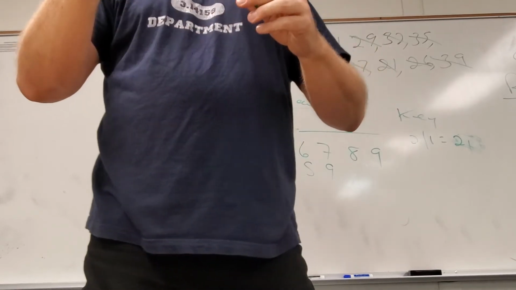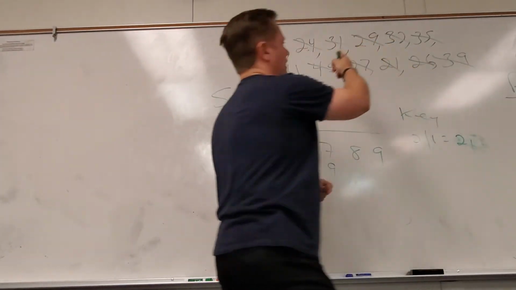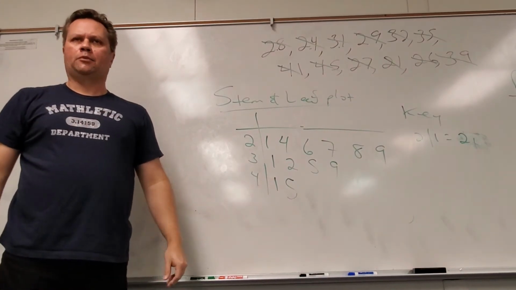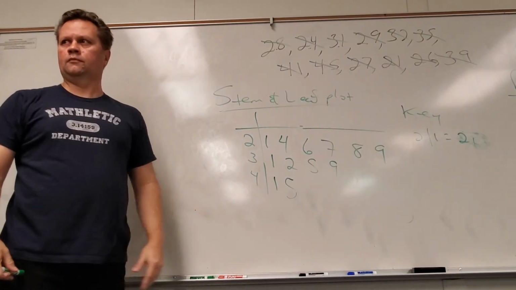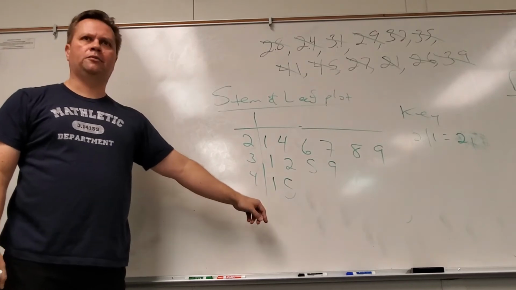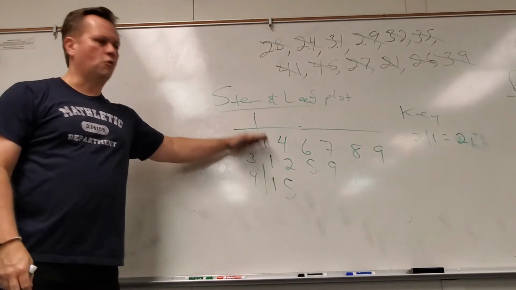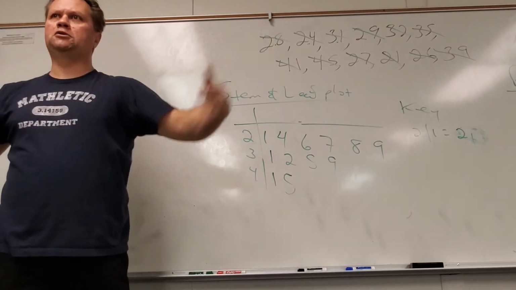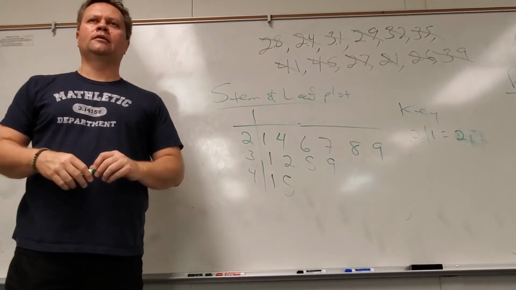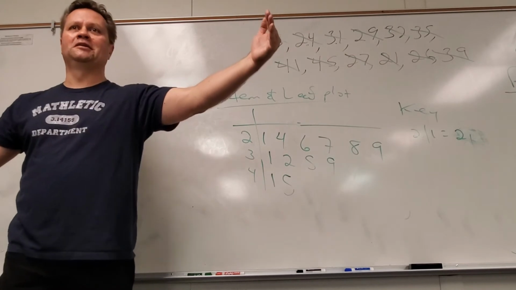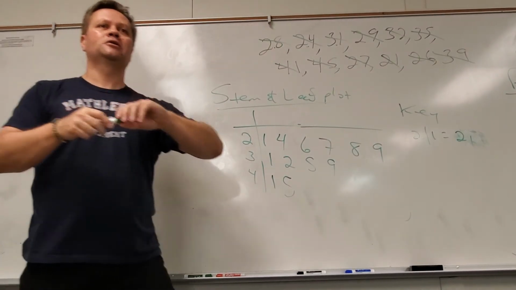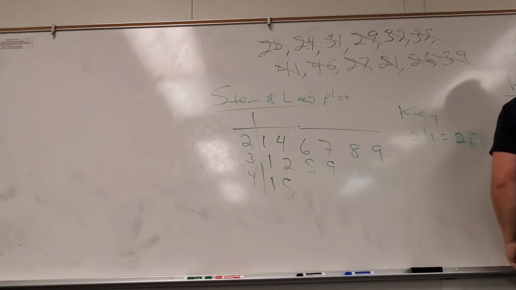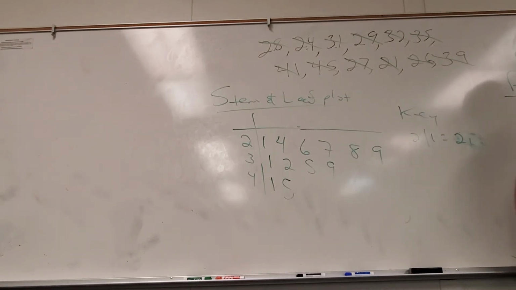Okay, I like it. So, what do we got in this case? What's the range of my data? What's the highest data point? 45? And what's the lowest data point? 21. So how wide is that? How long? What's the range? It goes from 21 to 45. How long is that? What do you do? Subtract. So it's high minus low. 45 minus 21. We'll do the number of classes in a second.